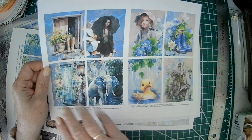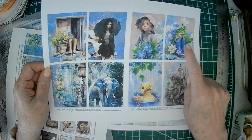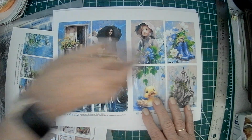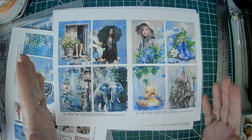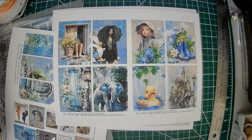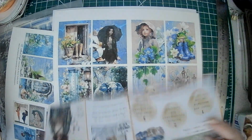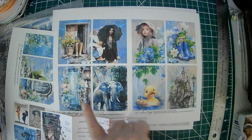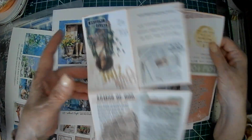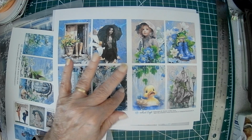I still think I want to cut them apart and make, so I would have to cut this off and reverse it, and then I could make a zine. You know, one of my little zines that I like to make. So I would have to cut this, and these would face me, and then these would be flipped. And then when you print it, it'll fold up like this, and then you have a little book. So I might do that with this.